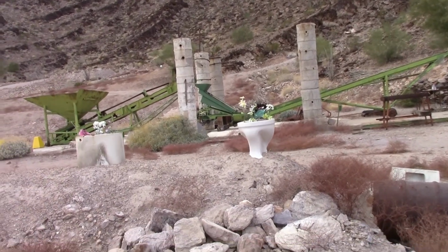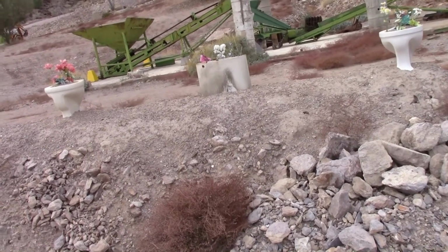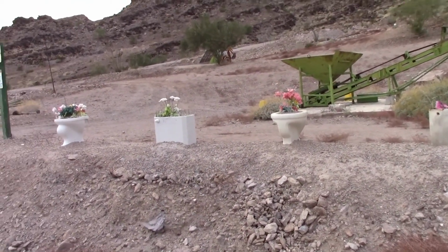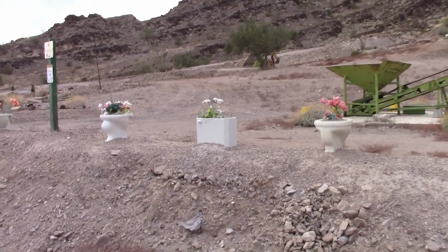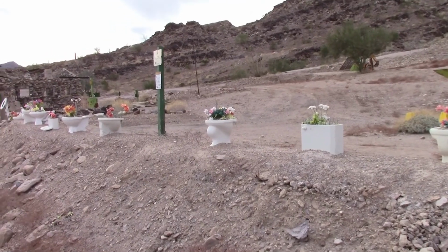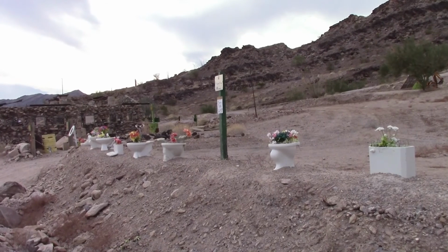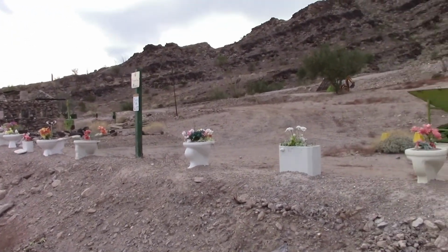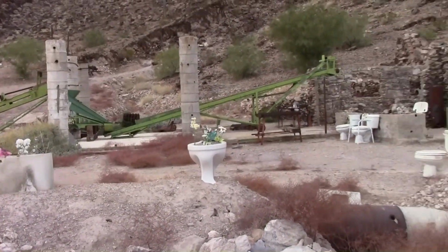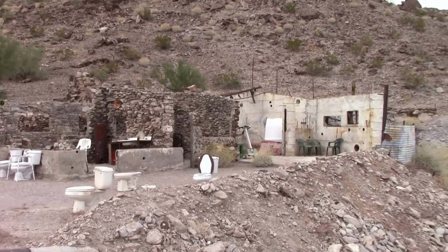Okay, really strange. For whatever reason, they have decided to make kind of a memorial area. It says so on the other side. But this is called Potty Lane. And this is just an entire row of nothing but toilets. I don't know if these are toilets that they all just found in this general area. Really kind of strange.